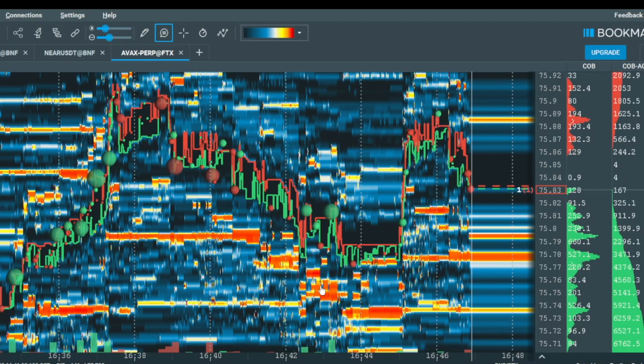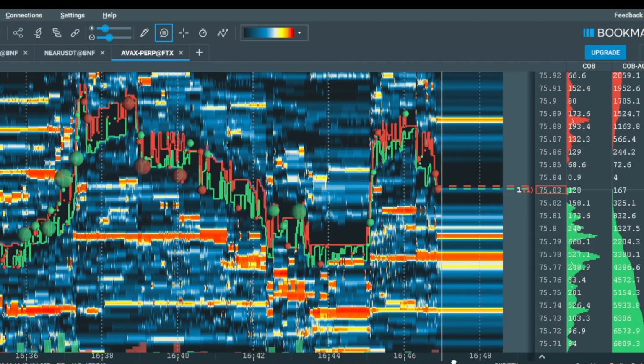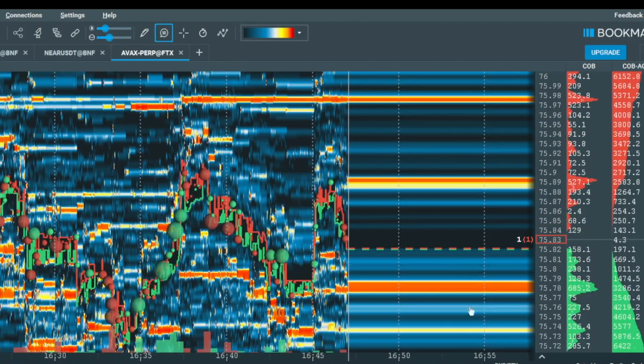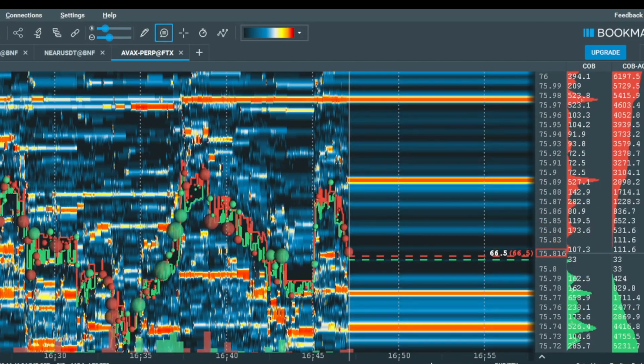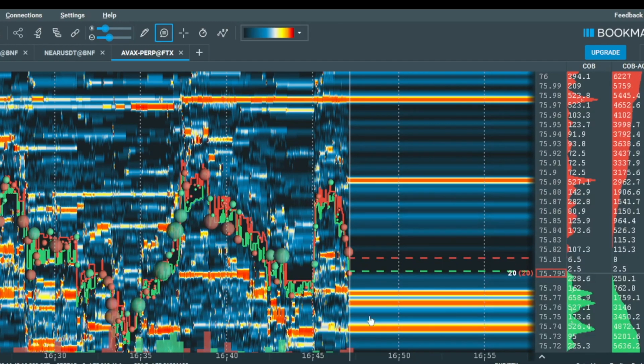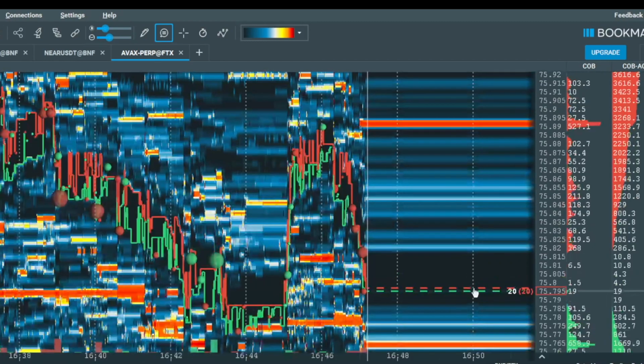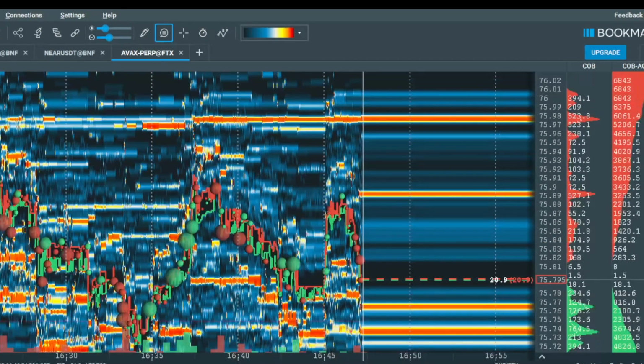Look, all these orders are canceled and placed lower because he just doesn't want his buy orders filled. And then you can see that he raises his buy orders a little bit because he wants price to rise, but it looks like he's not really doing a great job. This kind of passive spoofing isn't really working, and it looks like the market is selling off. And that's why his orders are being placed lower, because this is clearly a spoofer.